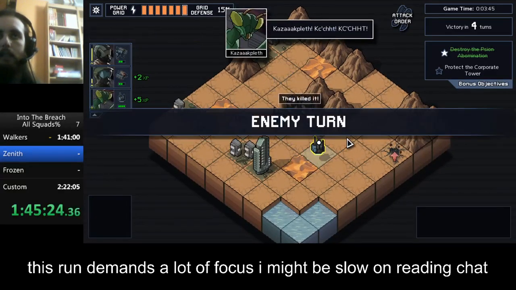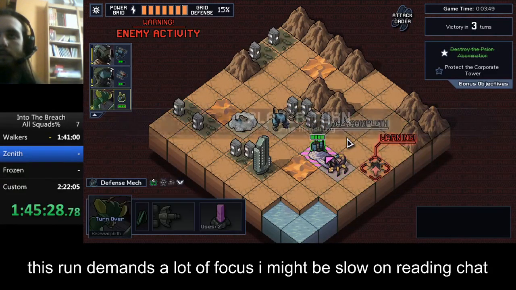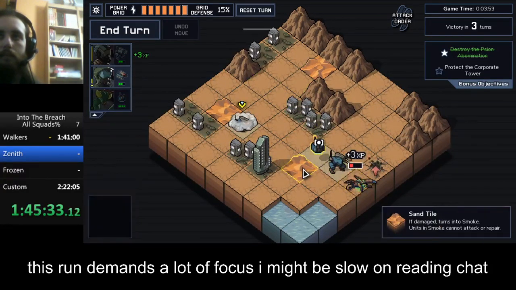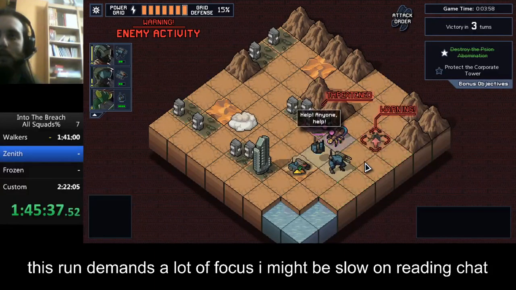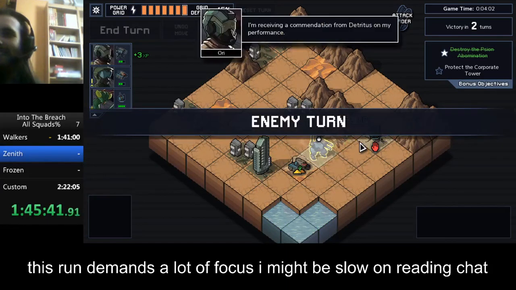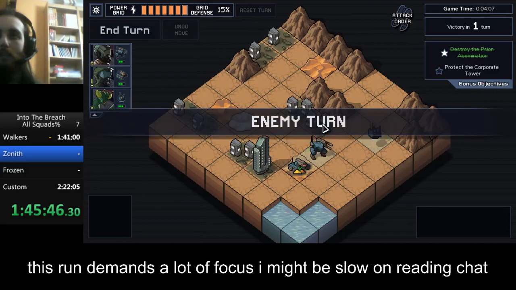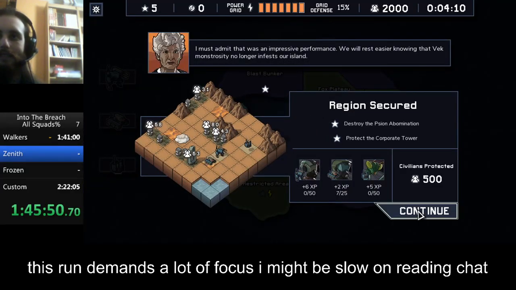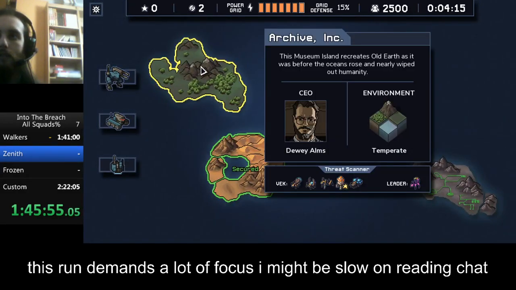Give Kazak 5 XP because, yeah, he levels up. I will never become a Twitch partner. Sorry. Oh, we got movement on laser mech, that is excellent. 2 cores, I suppose, not that I have any use for them.